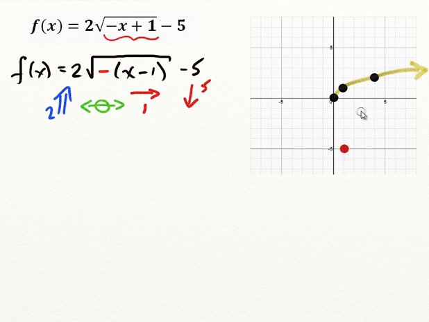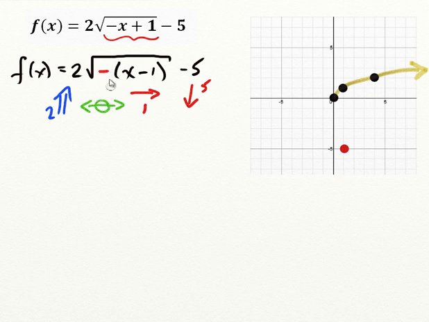Okay, well, how do we put these other 2 points in? Let's look at the stepping pattern that the square root function had. From the anchor point, it normally went up 1 and over 1, which means from here, we would expect to go up 1 and over 1. But we're not going to do that. And why not? Well, take a look here. We've got a vertical stretch of 2, which means our up 1 is no longer up 1, it's up 2.